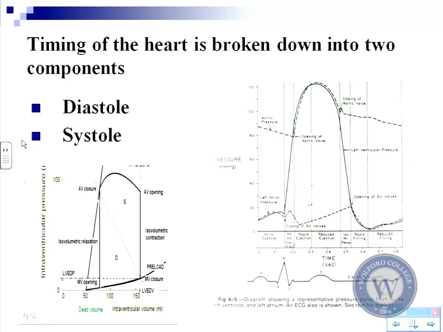The timing should be broken down into two components, diastole and systole. Diastole terminates with aortic valve closure, which I just described to you before, is this here. So everything after this is diastole. And then systole is when the mitral valve closes, to this point here. Okay? So please don't make that mistake. The book says it wrong, so make sure that you don't answer it that way.